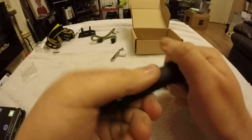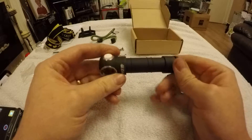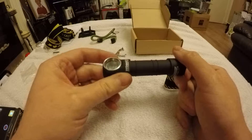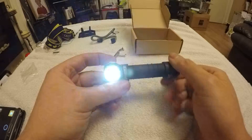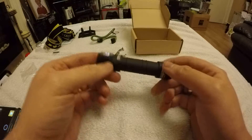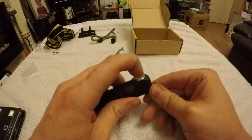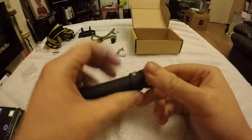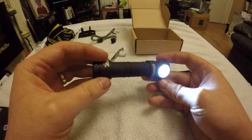Nice positive thread — feels good. Good-looking little torch. I'm not going through any of the modes just now — literally just getting it out of the box to see how it goes, not expecting miracles. I imagine there are a few different modes to go through and we'll need to figure all of those out.